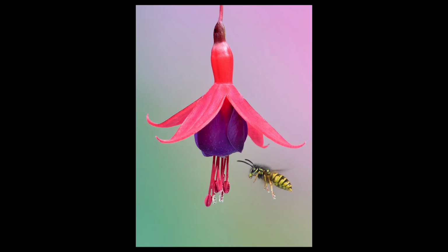The contrast between the frog entering the water like that and this hovering wasp is so stark. How do you get to photograph a single wasp hovering in front of a single flower like that without any distractions? Well, it's an interesting story as well. I've been sitting out in the patio in the garden, watching the number of different wasps that were going back and forwards to the fuchsia shrub that was in the garden. And it gave me an idea: is there a way that I could set up the infrared beam system where I could capture a single wasp going to a single flower?